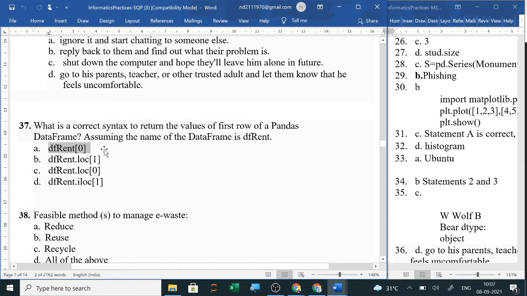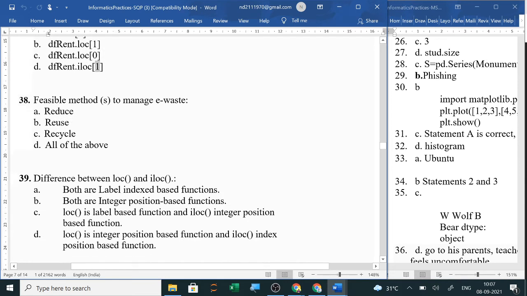Column? First column. Yes, first column. Normally we give the name, but you can mention the index also. And in ILOC, actually, a colon should be there. ILOC means 0, 1 from this. ILOC we are normally using for slicing. So we will use a colon here, and this will be for rows, and after the colon, whatever column you want to show. If it is nothing, then it will show all.